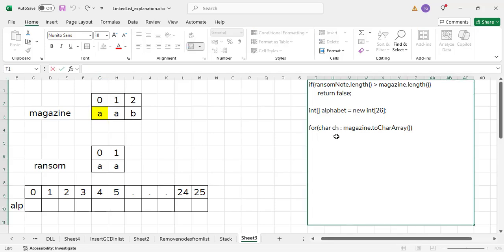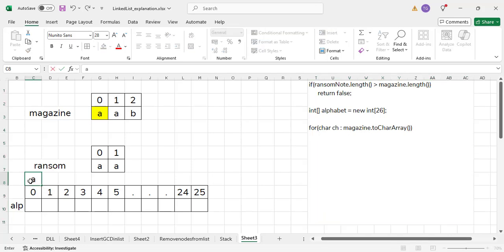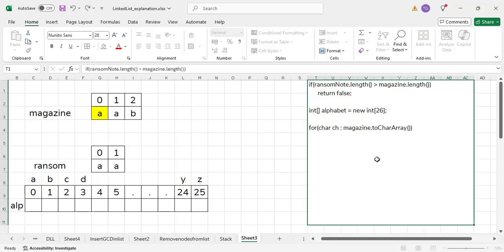Now I have to increment the frequency at index value 0 by 1, because the first character will be stored at index value 0. A will be stored here, B here, then C, D, and it goes on like this up to Y, Z. How can I write this as a program? I'll take the array name alphabet.